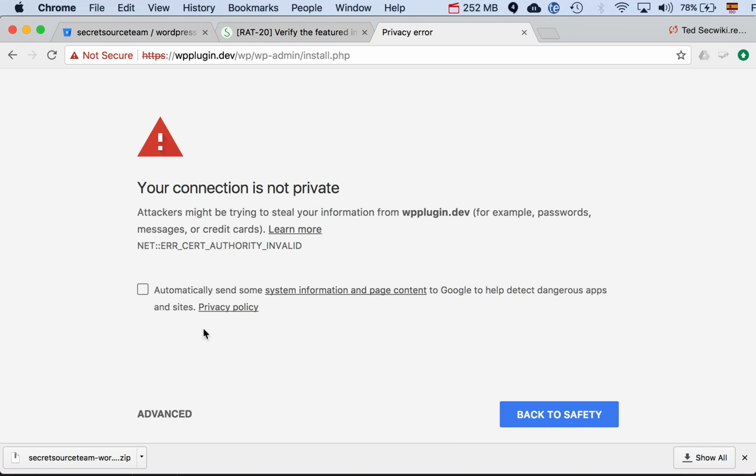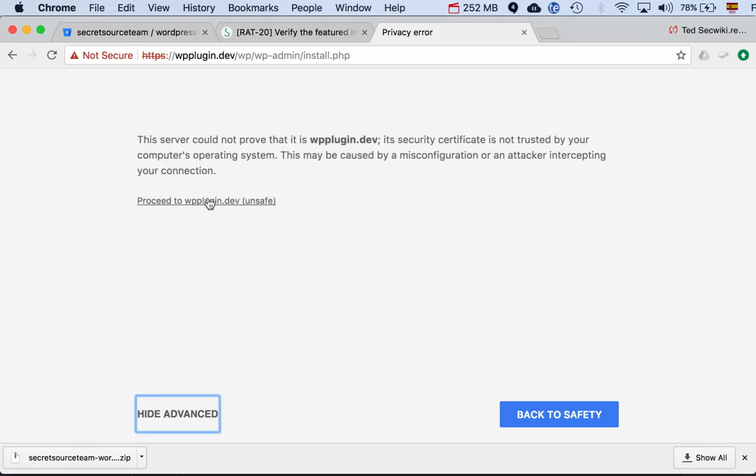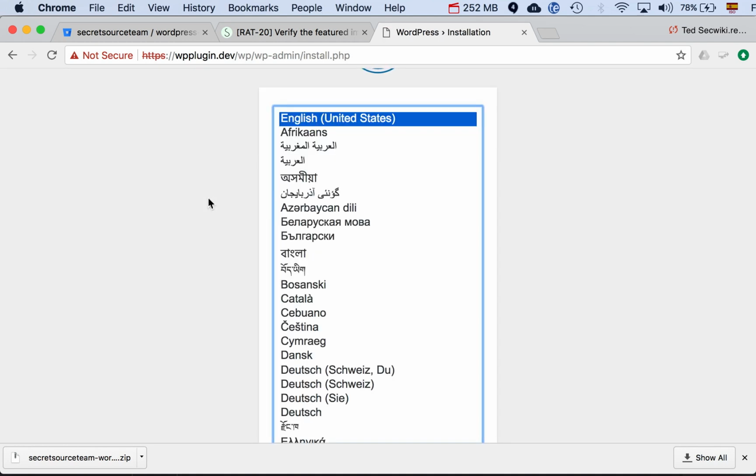I get a warning that my connection is not private. That's fine because it's a self-signed certificate. So I just click on Advanced, Proceed. And I get the WordPress installer.